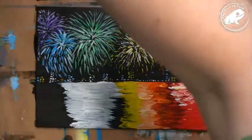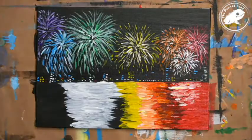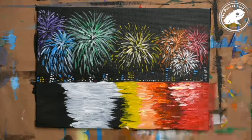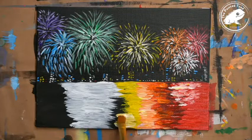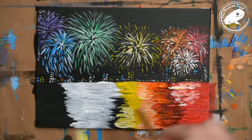If you're joining me, it's Rose from the Painted Toad, and we are almost done painting fireworks at dusk. So this cool fireworks scene over the water with a cityscape in the background, kind of a fun little painting here. So I'm adding some white in here just to get a little bit of a lemony yellow. Trying to get some variation of color.